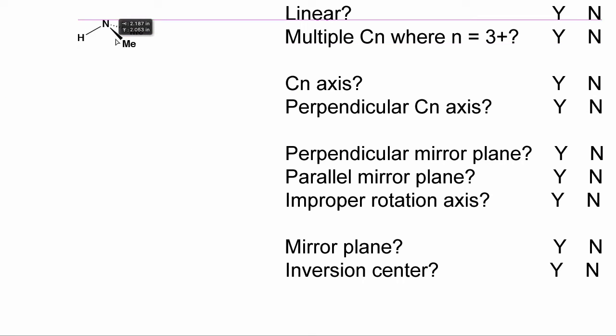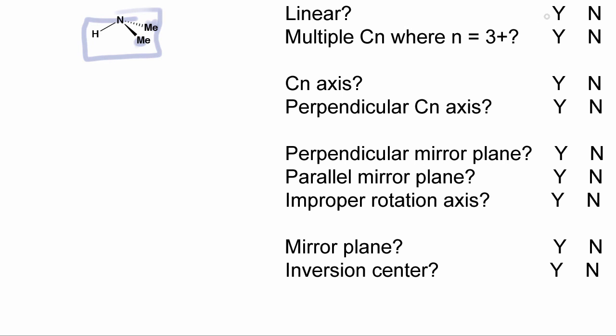The next molecule we'll look at is this dimethylamine species right here. And so looking at this molecule, the first thing that we can see is that these two methyls have to be equivalent to one another, and there's nothing for this hydrogen to go into, and so we don't have a rotational axis available to ourselves. But we do have a mirror plane that puts these two methyl groups, makes them equivalent to one another.